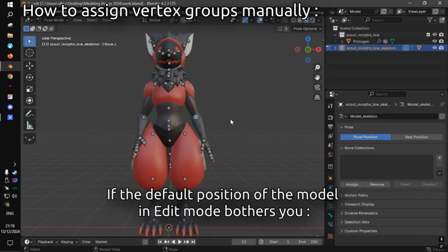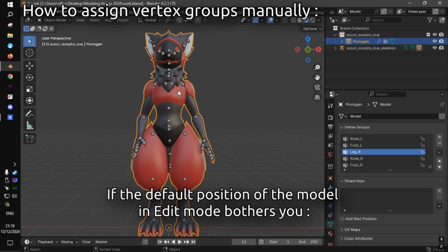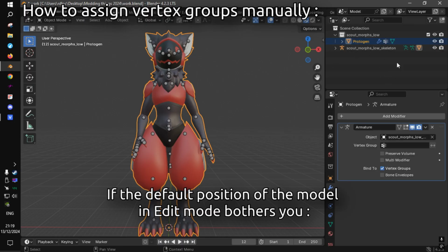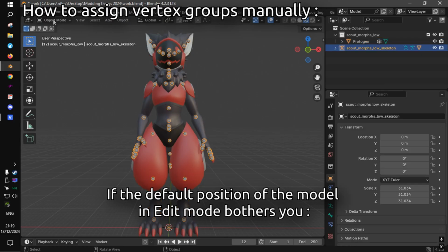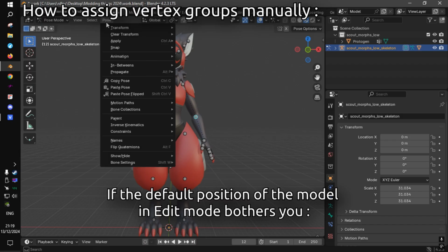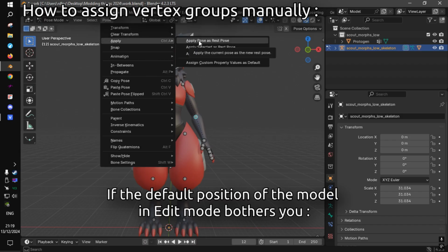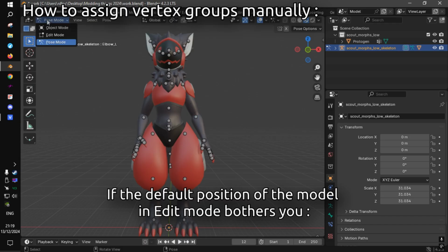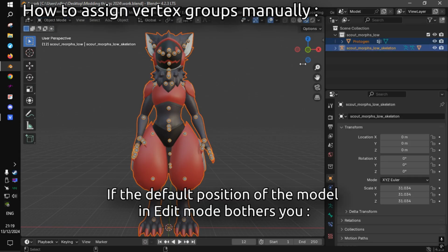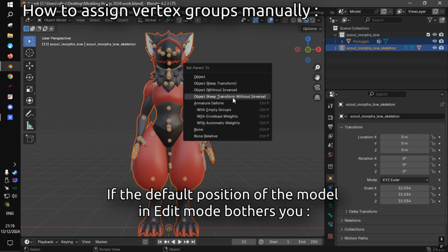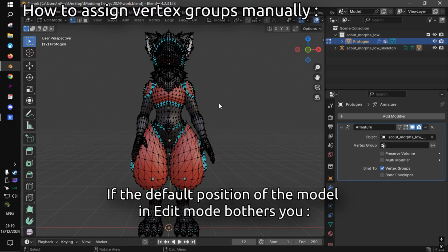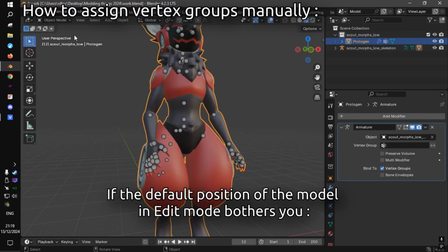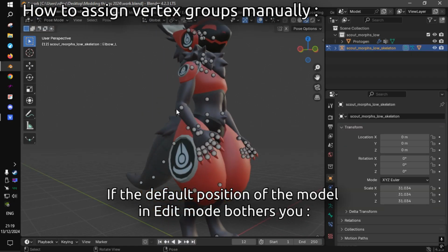If you're assigning vertex groups and you have an issue with the base position of the model, you can do this. Switch to object mode, select your model, go to the armature modifier, apply it, select the skeleton of your custom model, switch to pose mode, go into pose, apply pose as rest pose, and then once you do that, you can select your model and then your model skeleton, Control P armature deform, and then select keep transform make parent. This way you won't have an issue with the pose of the model, and you will still keep the skeleton to work with later on if you need it.